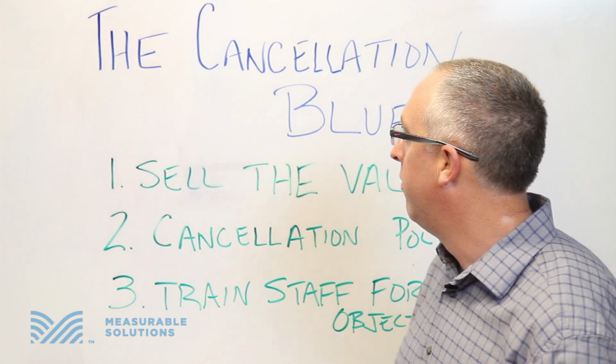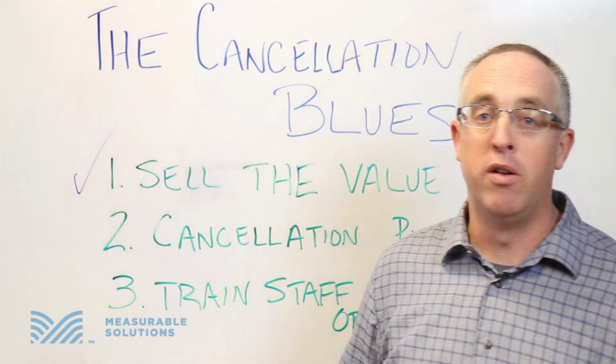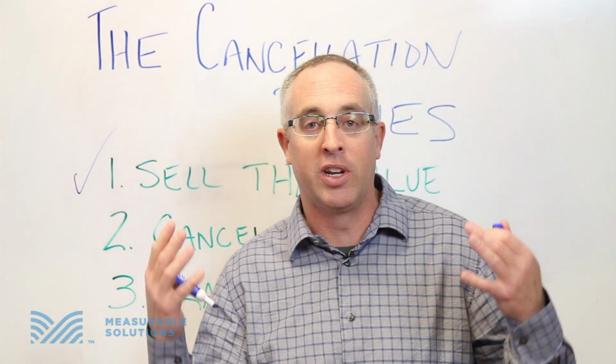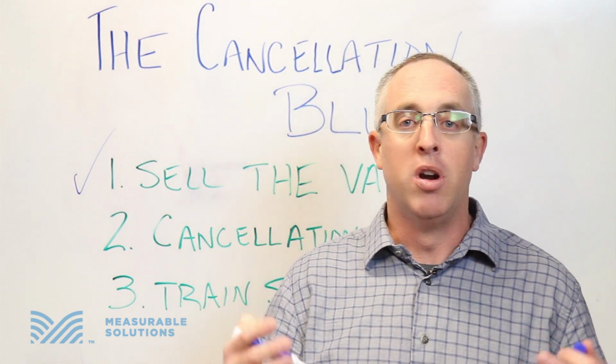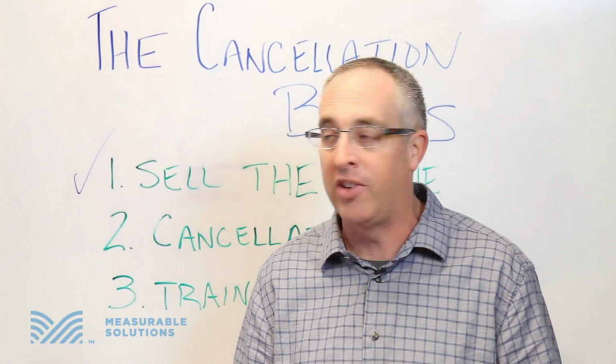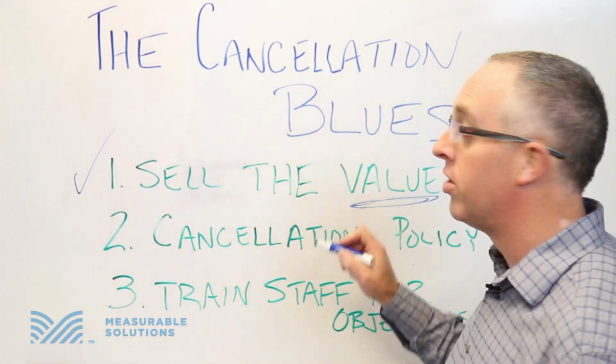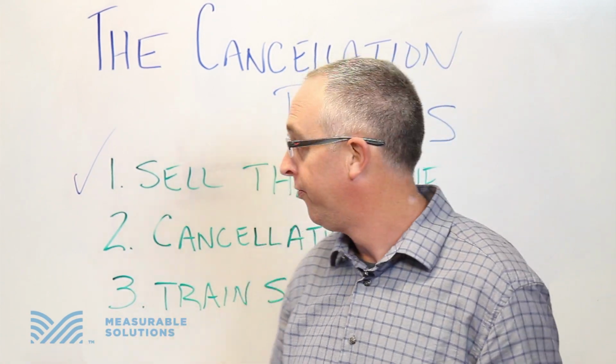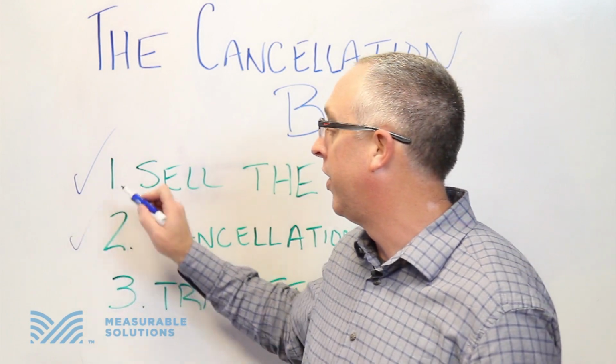So here's a real quick review, right? You've got to be able to sell the value of what you're doing. Physical therapy is a commodity that you're selling. And remember, they're going home. They don't have a brand new TV to plug in or a brand new phone to play with, etc. But you've got to make sure that your patients all understand the value. That's really key. The second thing you've got to do is have a cancellation policy in place.